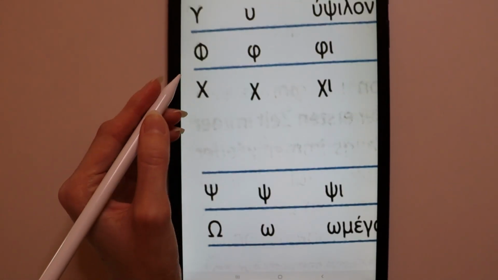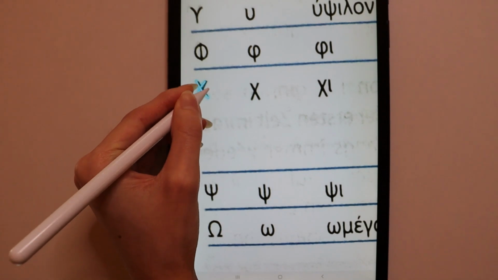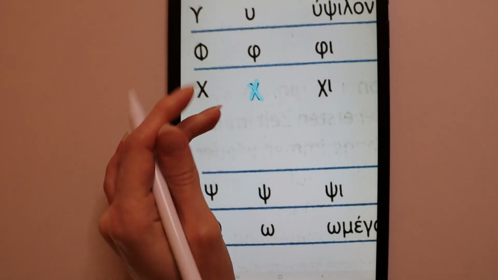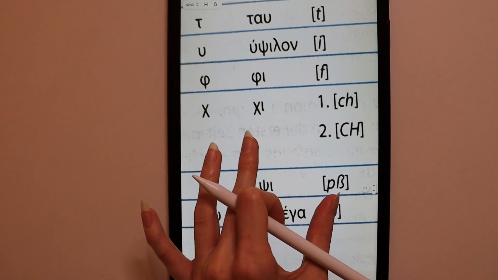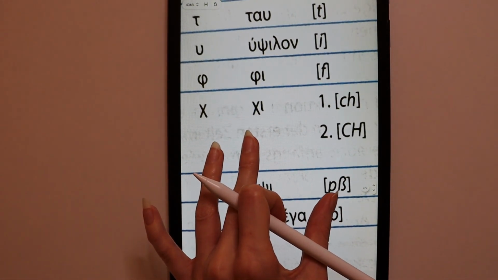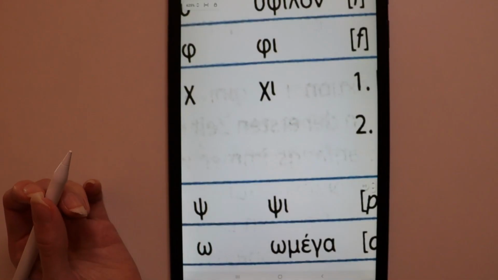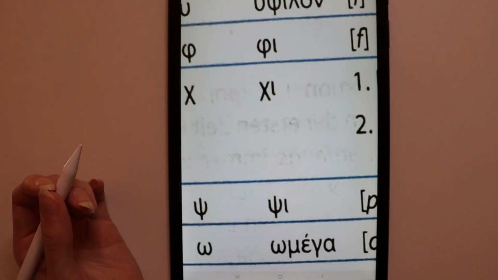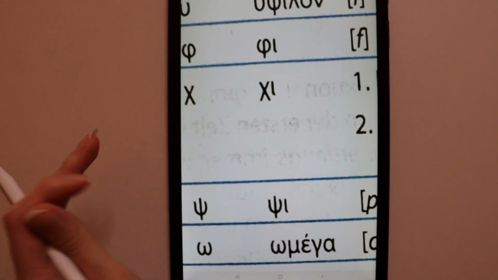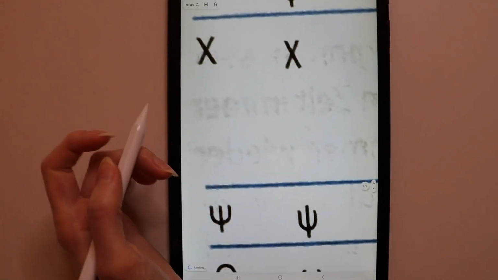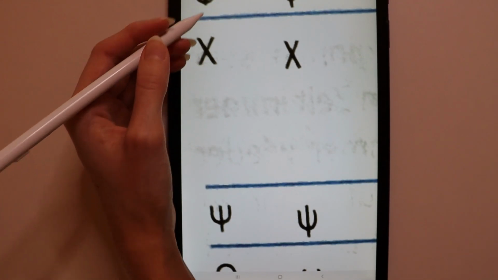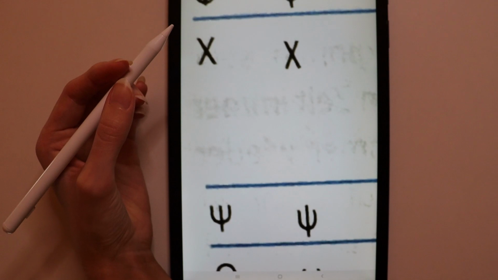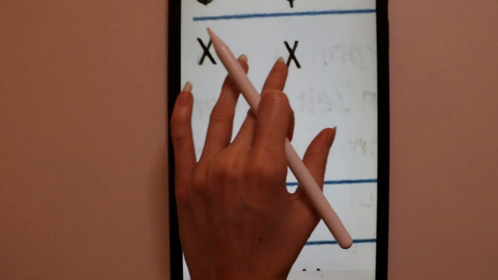Now we have He. He looks like an X, but it's a CH, or how do you say this in English? I don't know if this is only the German transliteration. Maybe you could transliterate it like KH, but it's He. Really particular, like you don't have such a letter in English, I think.